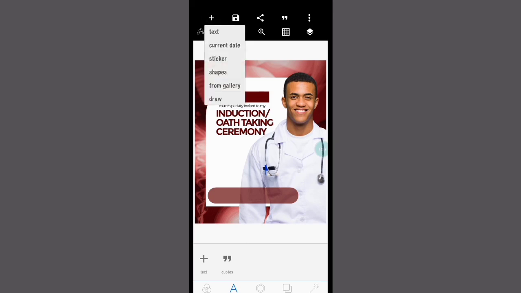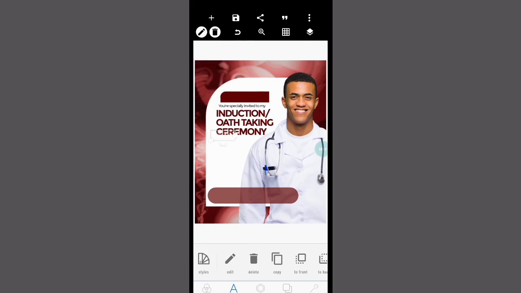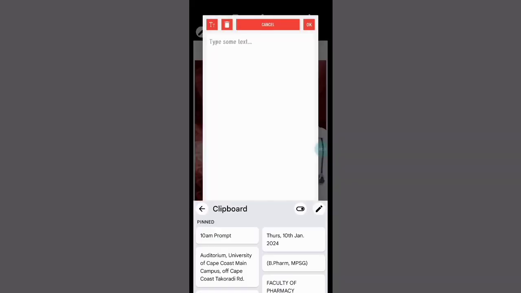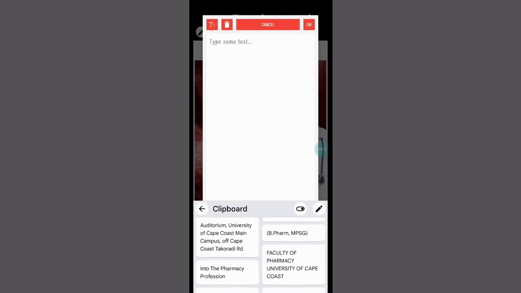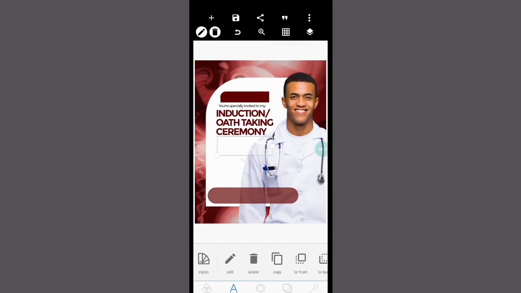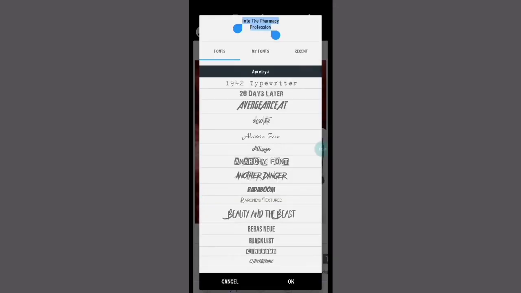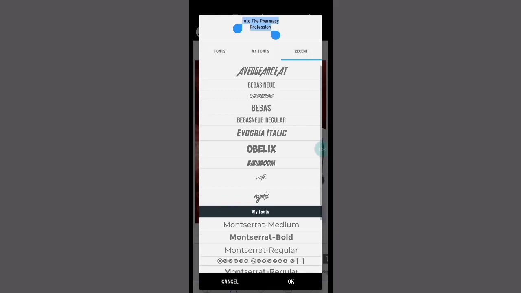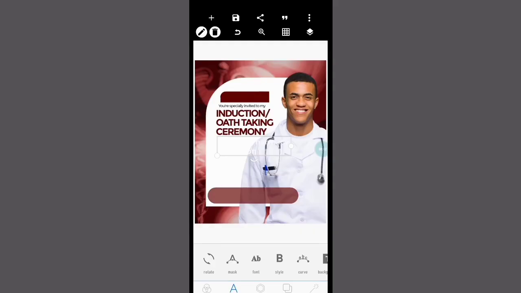Click on the plus, go for text. Click on edit. Go to my clipboard and paste. And you head over to font. You're gonna use the same font.